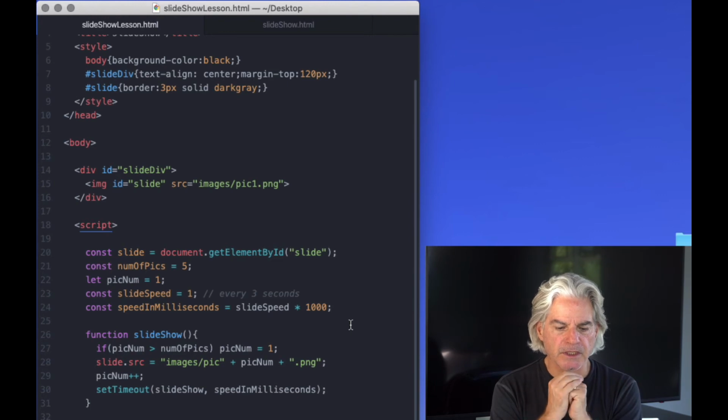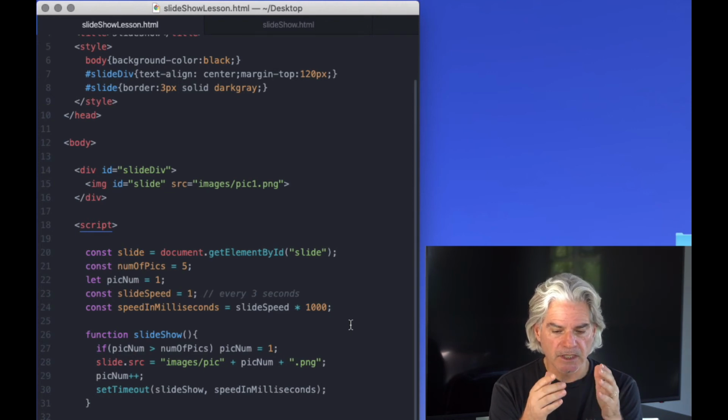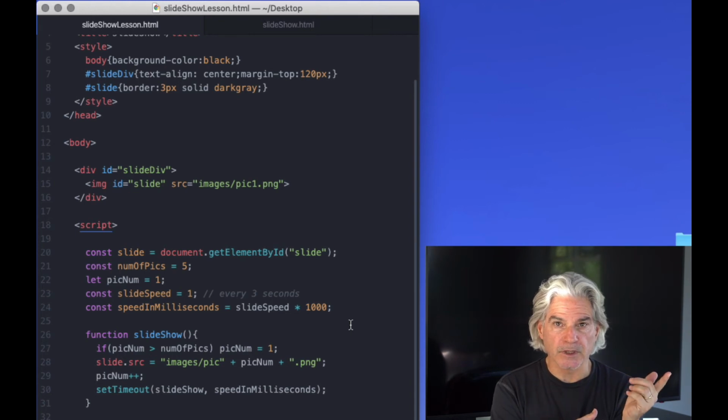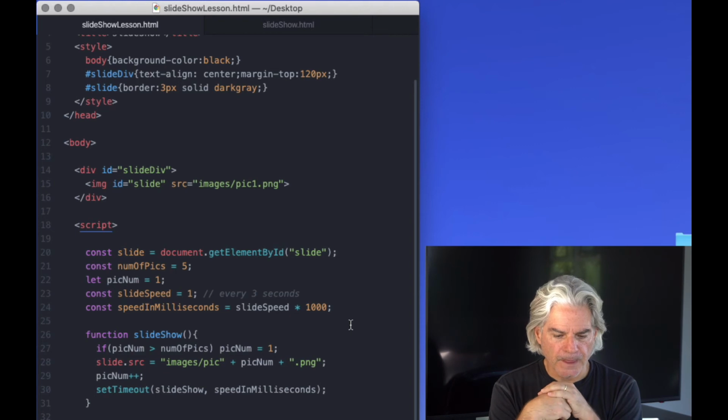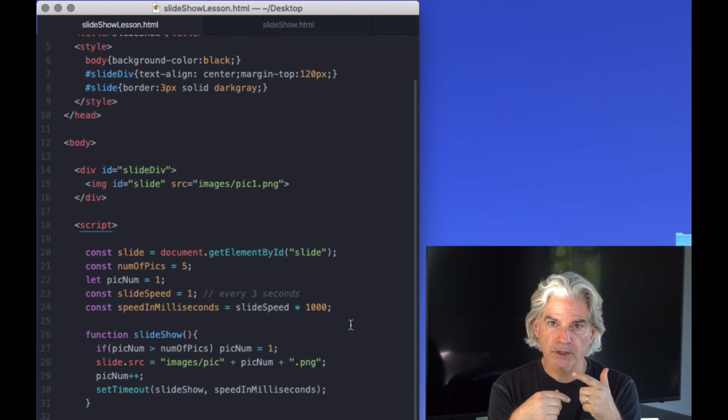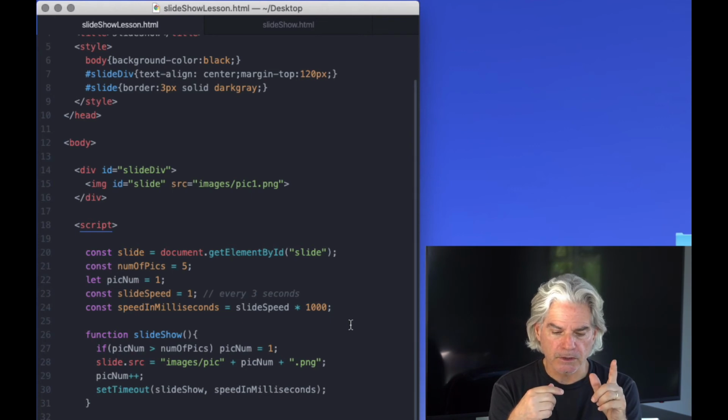What we're saying is if pic num is greater than the number of pics, meaning are we on pic, let's say pic number is 6. 6 is greater than the number of pics, which is 5. That means we have to reset and go back to picture number 1, right? Because pic num can't be greater than the number of pics we have. Does that make sense? So we're looping our pictures. When we get to the last picture, we need to go back to the first picture. That's all that's doing.